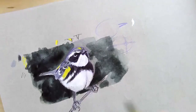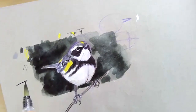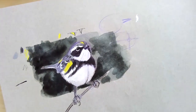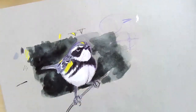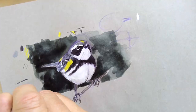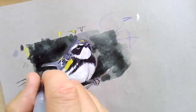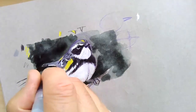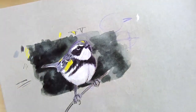One more thing. I always tend to overwork things at the end. Maybe I'm deep into that part now. I'm going to test just to make sure. See that little line I just made, really thick? I'm glad I tested it on my paper. That meant that I've got more water on my brush than I thought I had. I thought that I was going to be able to make a thin, crisp little line. So let's try that again. Yeah, that's better. Just dropped a little detail into the tail.